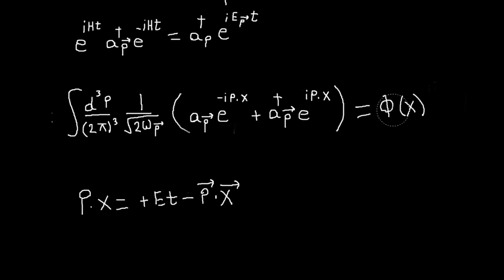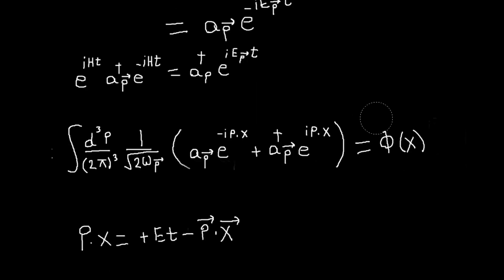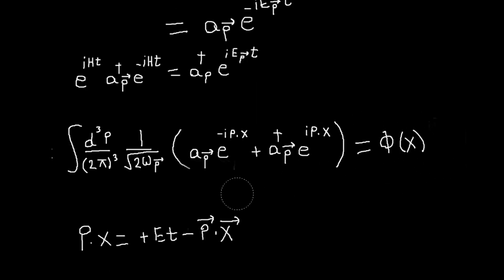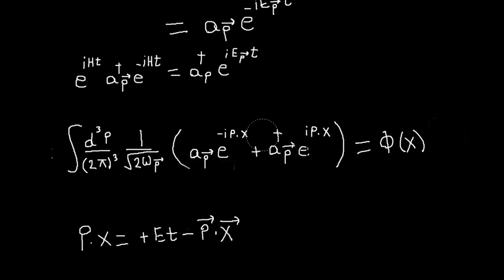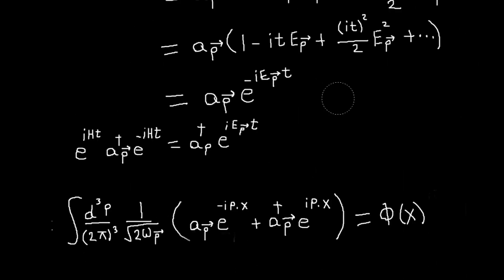So it's just kind of a subtle difference here. But this is our Heisenberg operators. This is what we're going to be using from now on. The motivation for it, I guess, is this is a more manifestly Lorentz invariant form for operator, involving a four vector dot product. So it will, I guess, help us out later.